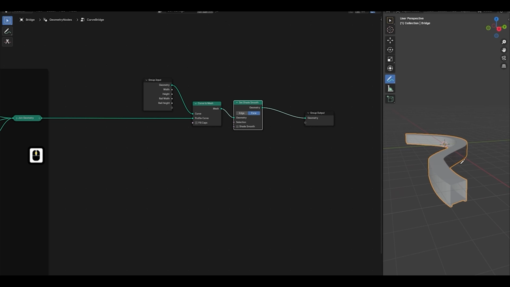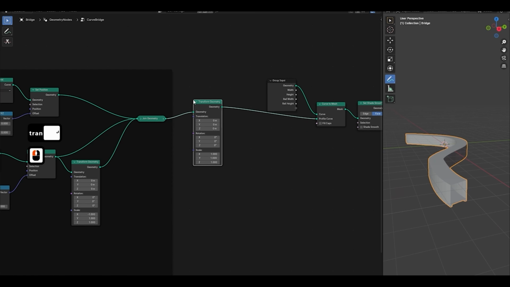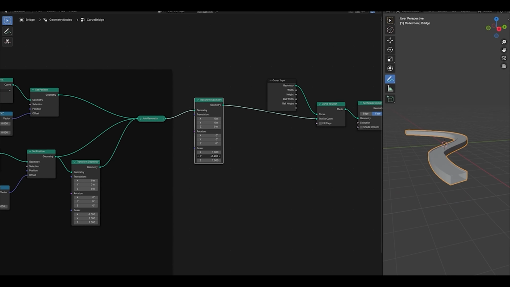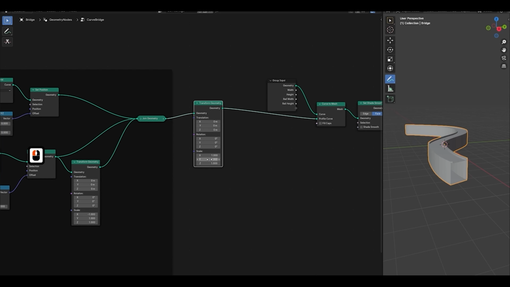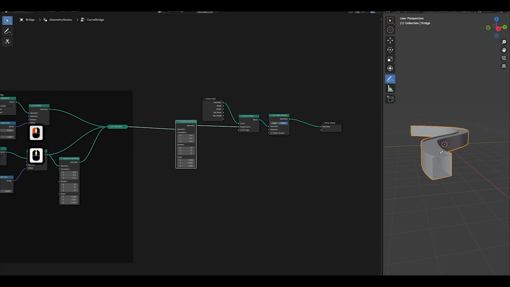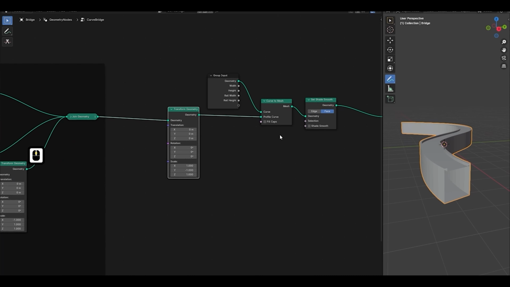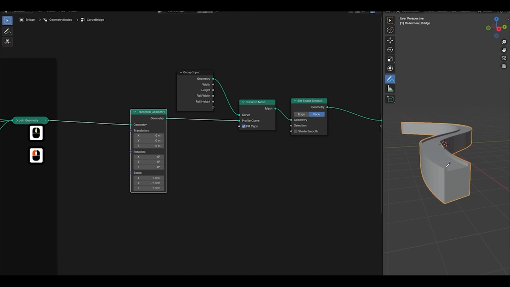And let's also flip it, so I'll add Transform Geometry, and we will just need to scale it. I think it's the y-axis, so it's in the right direction, and we will set the scale on the y-axis to -1. Now you can see that we have a very basic shape of our curved bridge, and we can also check this fill caps so we get geometry at the end of the bridge.